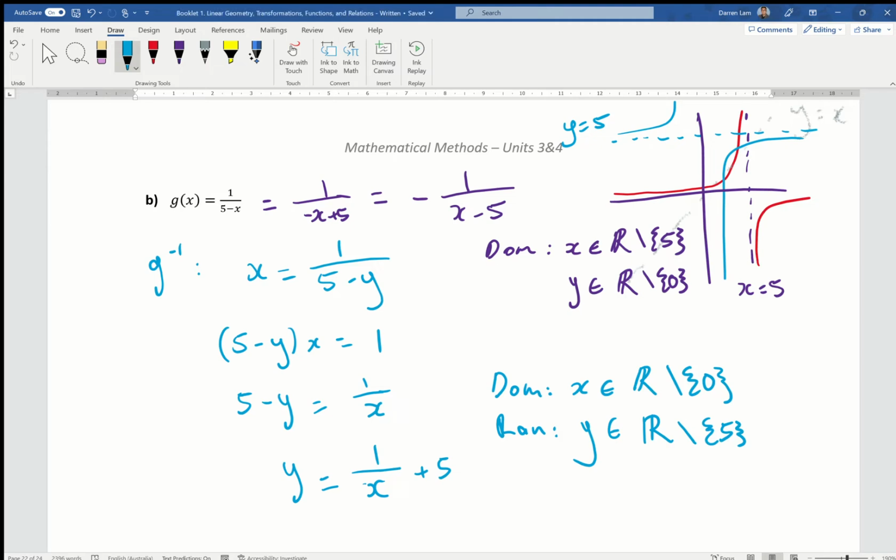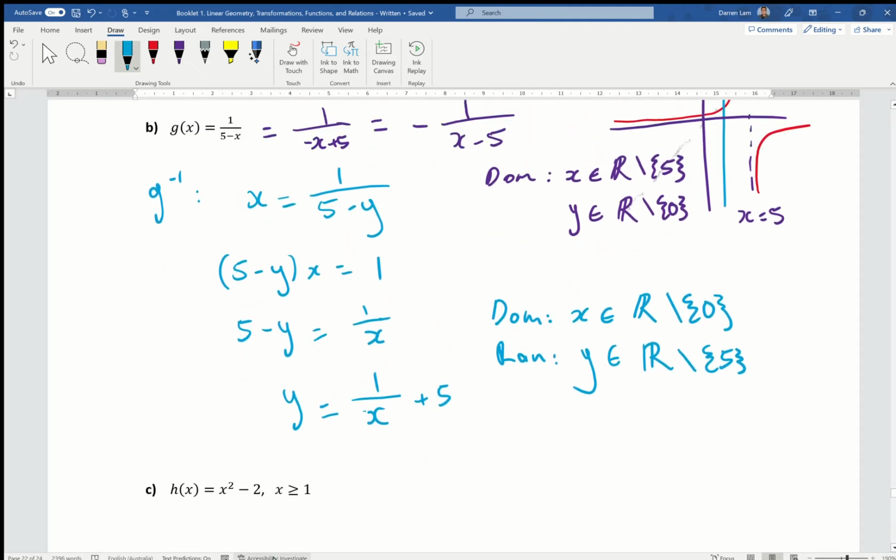Okay. In the next question, I'm going to quickly show you, I won't go through it, you'll see h of x equals x squared minus 2. Of course you're aware that's a parabola. If I just set it and say x squared minus 2, there is no singular inverse function that represents that. However, there is a specified domain. So have a think about, what does that change? What will that look like for the inverse function? Graphically, when I reflect across the y equals x line, what will that look like? Okay, any questions? All right.